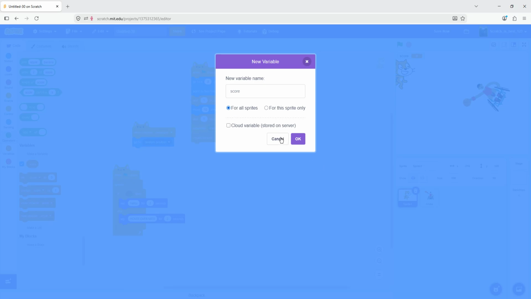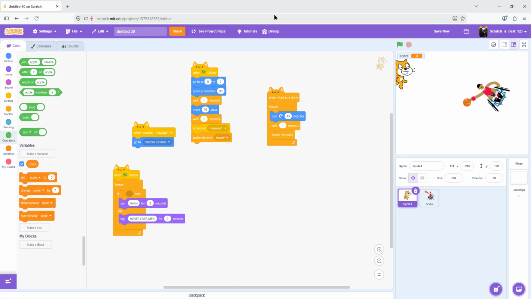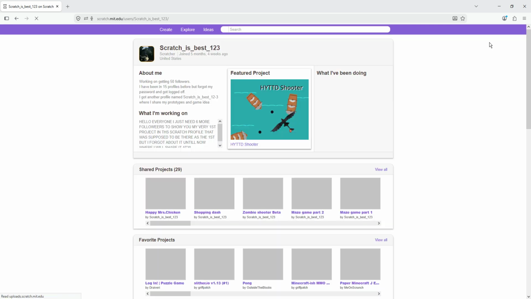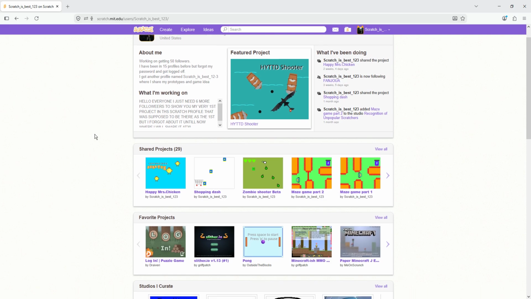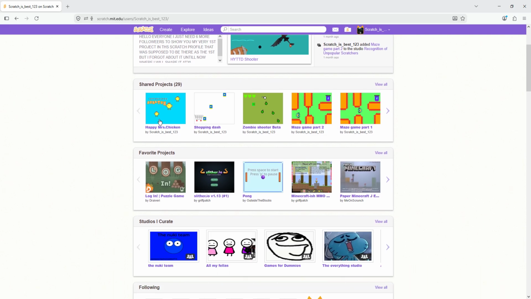Okay, so let's get it. And a cloud variable, you can only get it when you are... wait a second, I'm just going to save it and then go to my profile just to show you. Wait a second, it's loading. Okay, so here it is.